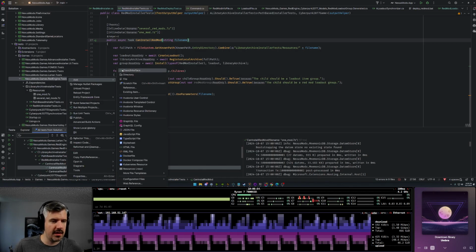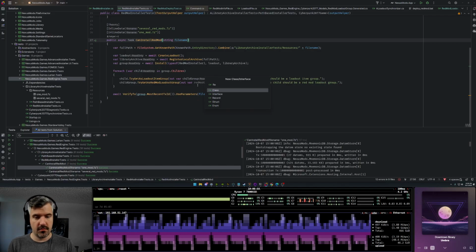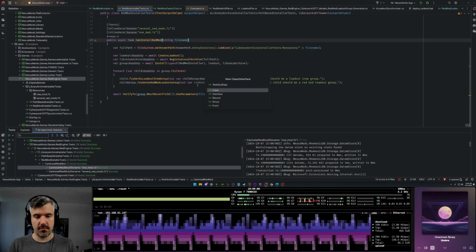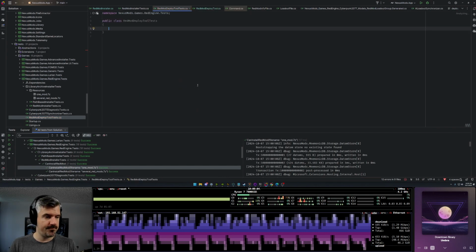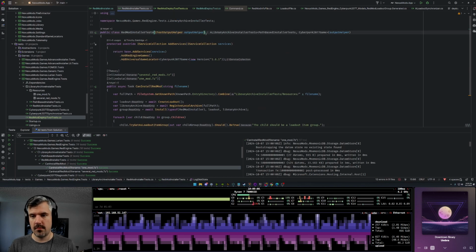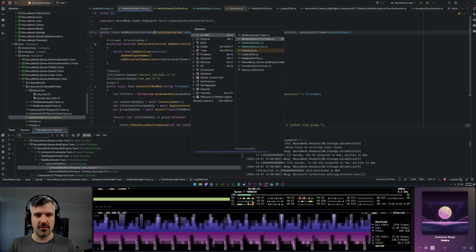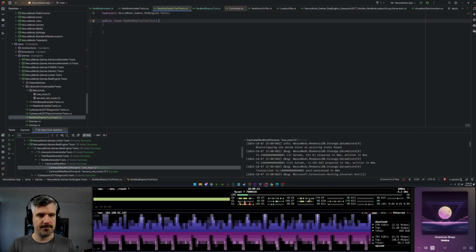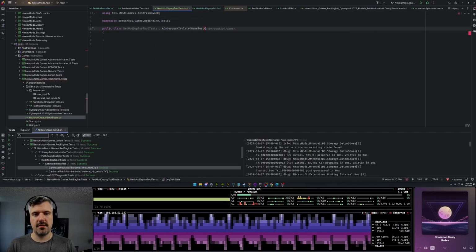All right, so let's make a new class. That's where we're at here. And what we're going to do is call this red mod deploy tool tests. And then like this method here, I don't think we want to go from a library, and no, we want to do this a Cyberpunk isolated game test.